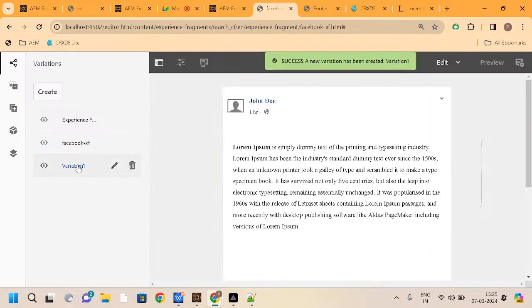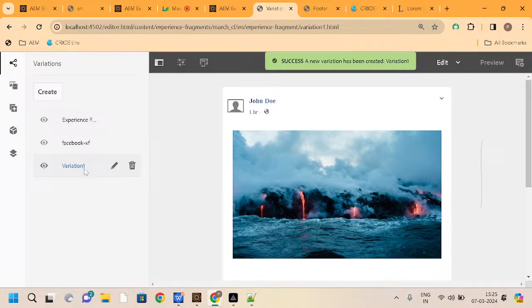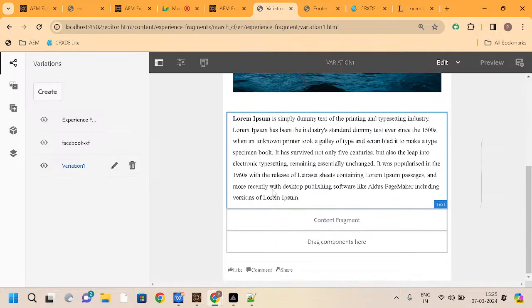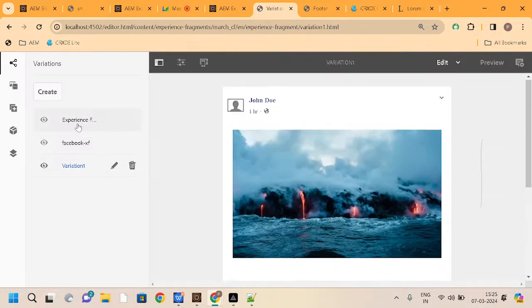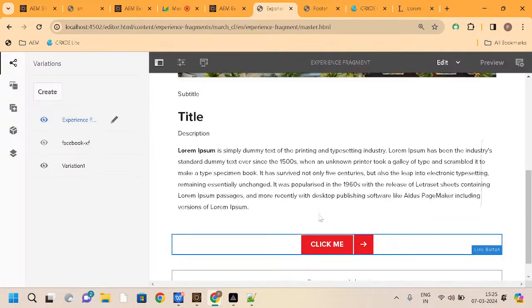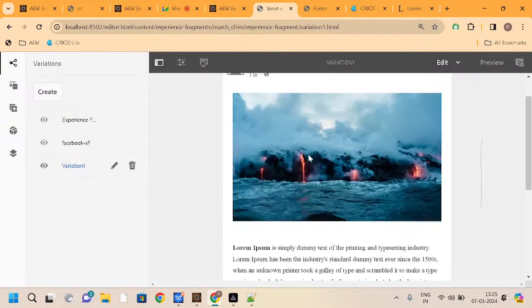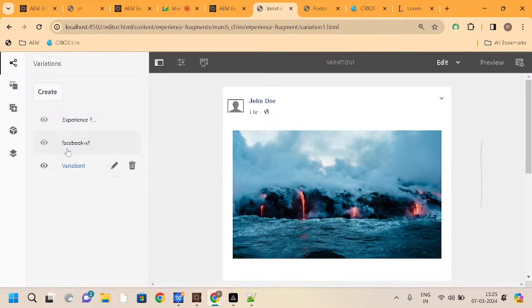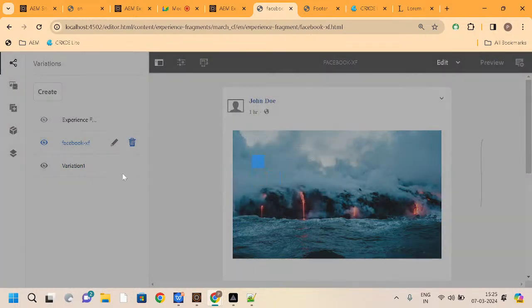Yes. So we have created these variations, right? This is the variation we have created. It has been taken from this Facebook one. Just try to remove it for a second.